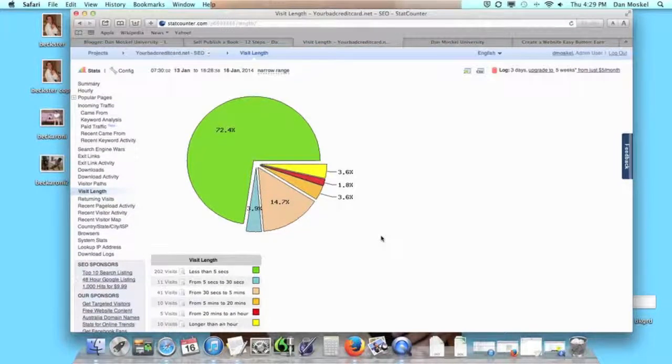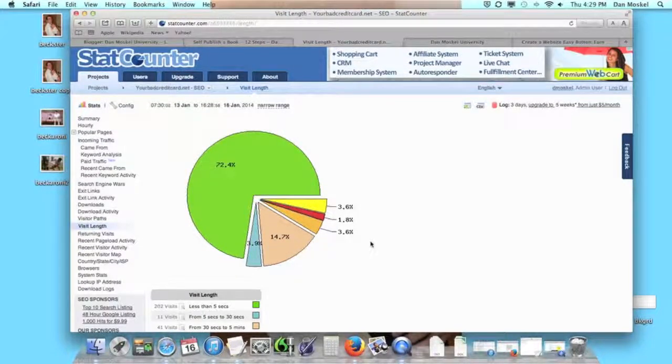So one of the things that our wonderful friend Claire has asked us and expressed some concern about was her bounce rate. The bounce rate and how long people actually stay on your website. The visit length is really that within StatCounter. High bounce rates are common. I wouldn't even worry or look at this stuff. Like, don't pay any attention to it, because you're going to have a high bounce rate, period. Especially if you have a lot of traffic.